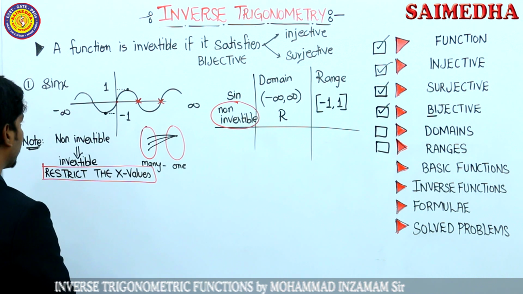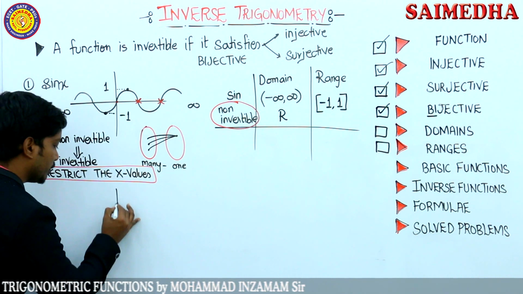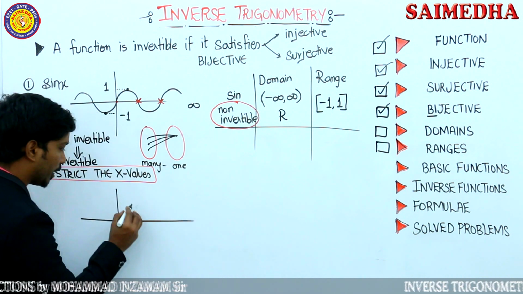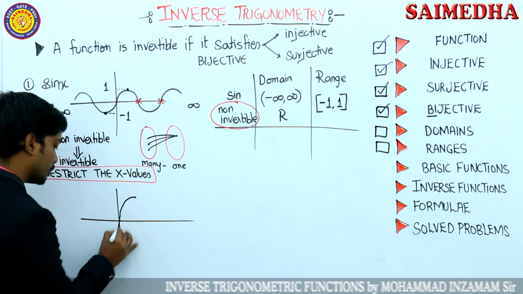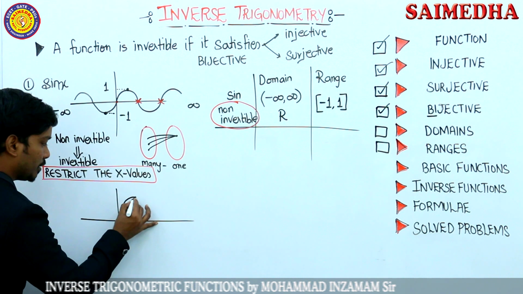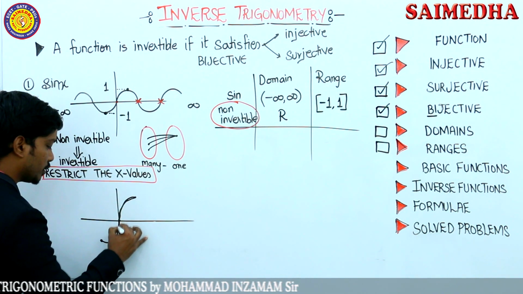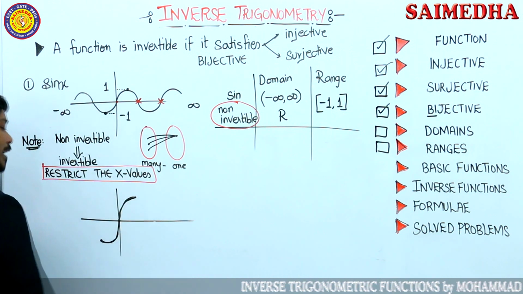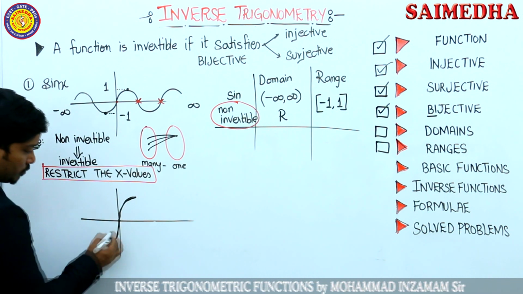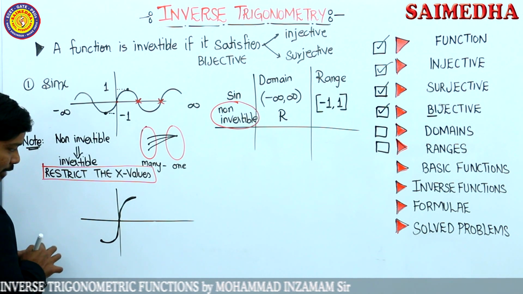Now look, I am drawing the function diagram for invertible sine. This is the diagram that you need to remember now, guys. This is the standard diagram. Observe. Now it is similar to that vertical line which I have just drawn in the previous slide, guys. Now look, are any values repeating here? No. Yes or no, guys? Non repetitive diagram it is.